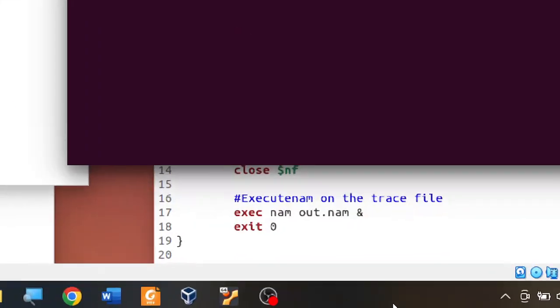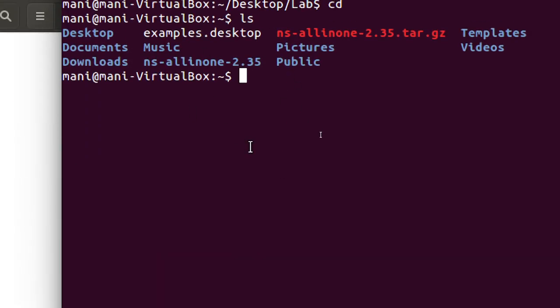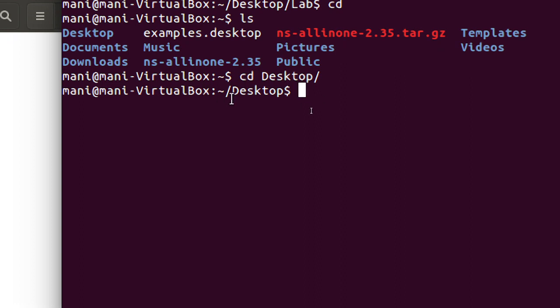I type cd, change the directory to desktop. Okay, cd desktop, I press enter, and I'm inside desktop now. You see there, that is where I am now.